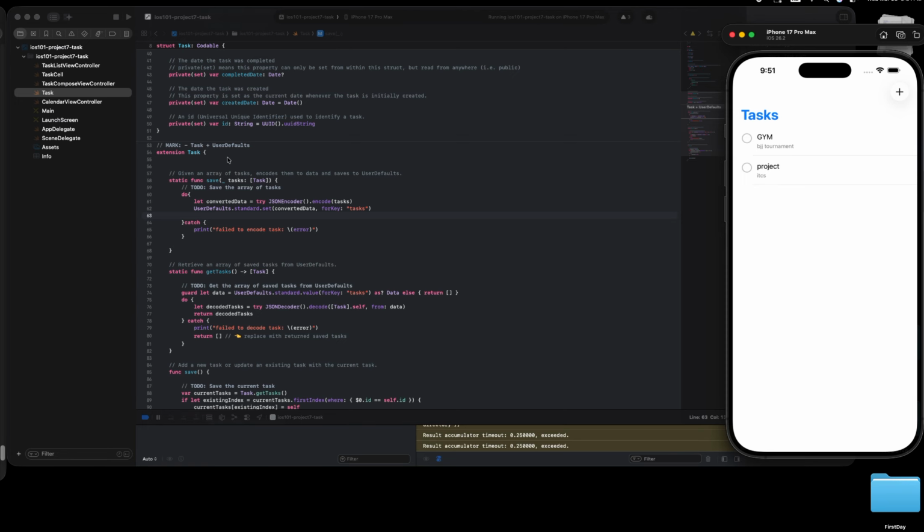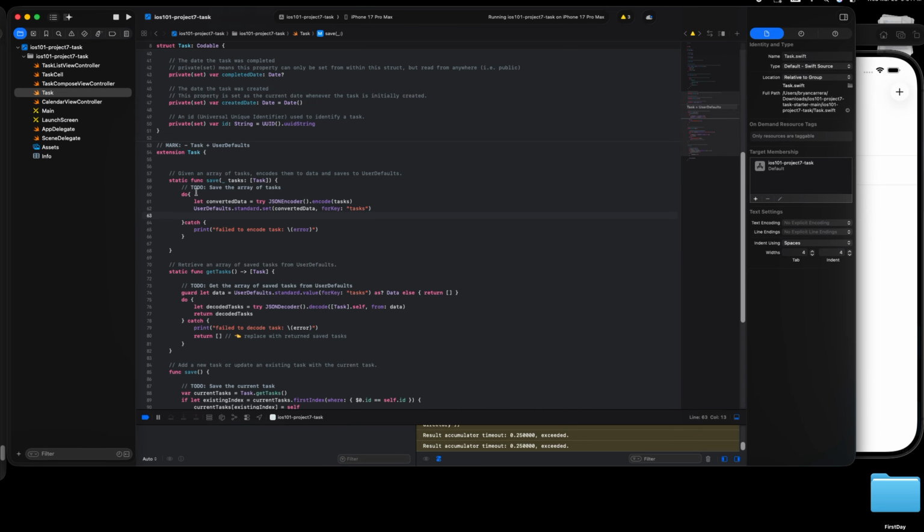So what we did over here was add the code in an extension of task. Over here, what we did was save the entire array of tasks to the function called, I think, UserDefaults. And this method is used whenever we want to overwrite the tasks, as we just did.